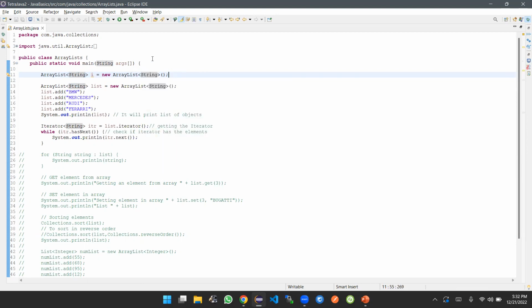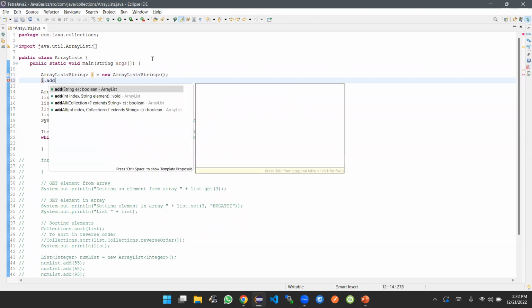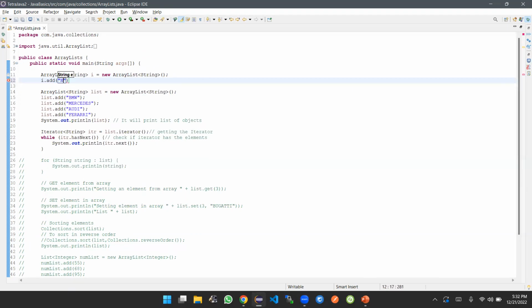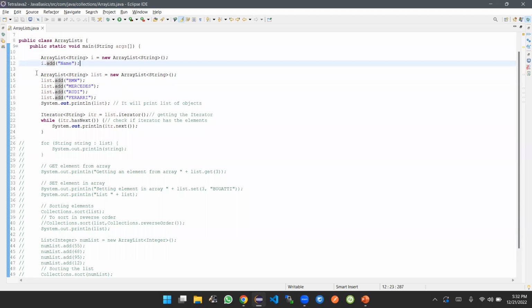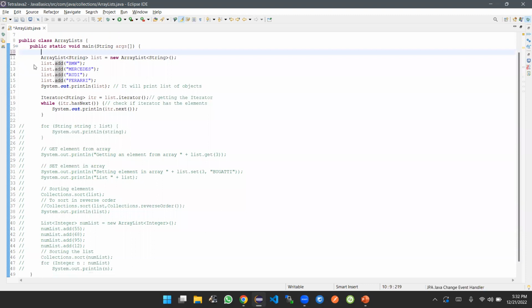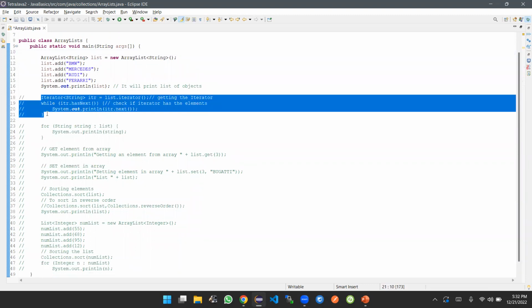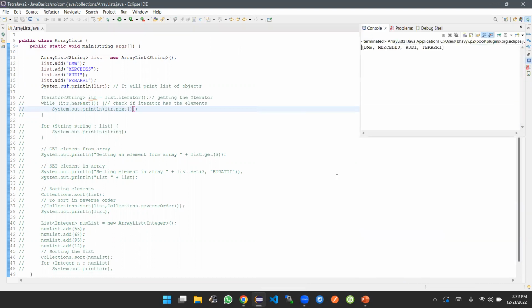Whatever manipulations you want to do, you can do it using this I object. I dot add, if you want to add something, your name. So this I object will have your name. If you want to add something, use the dot add function. And if you want to just print it out, run as Java application.